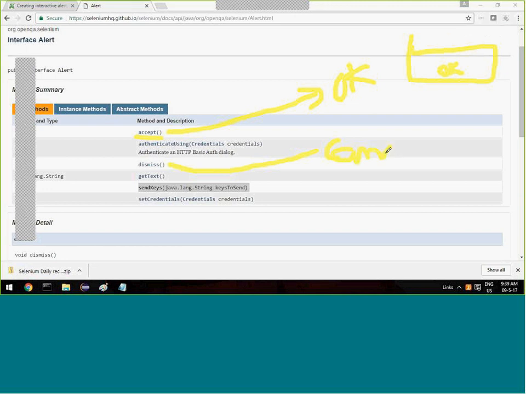If you want to click on the cancel button, use dismiss. Suppose we have OK and cancel, we use cancel. There is an alert and an OK button, and there will be some text here. So you get this text.